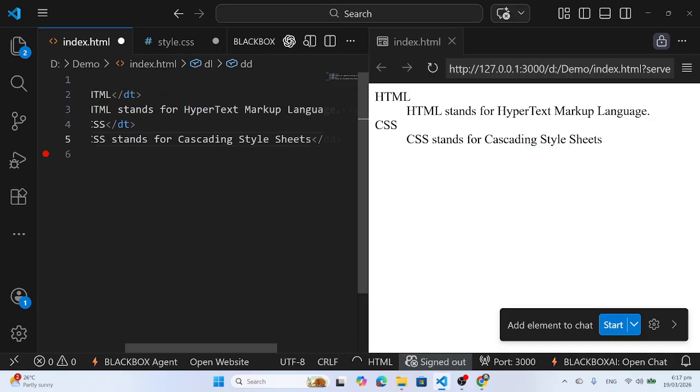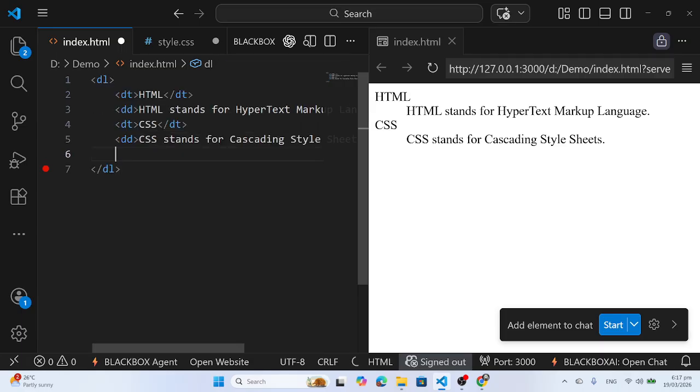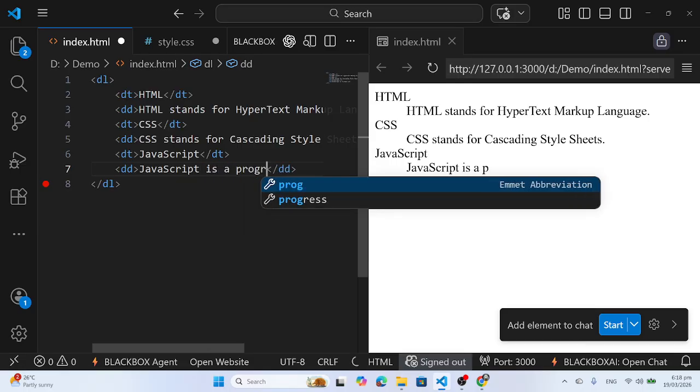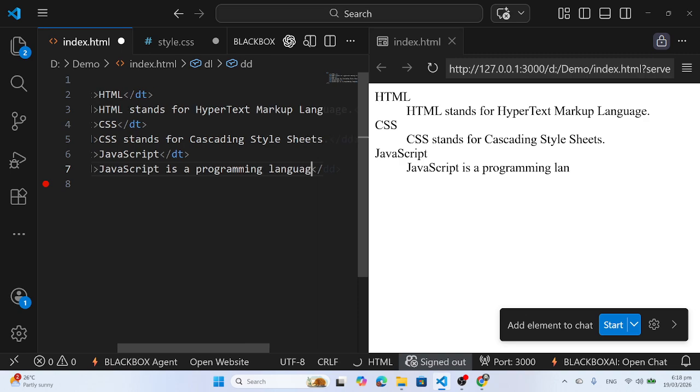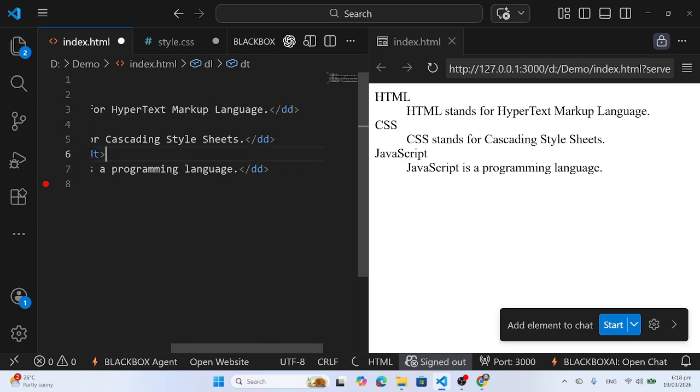Okay, so if you write again the DT tag, and you write, for example, JavaScript, then you use the description detail DD tag, and you write here, for example, JavaScript is a programming language. Okay, so let me close this tag.